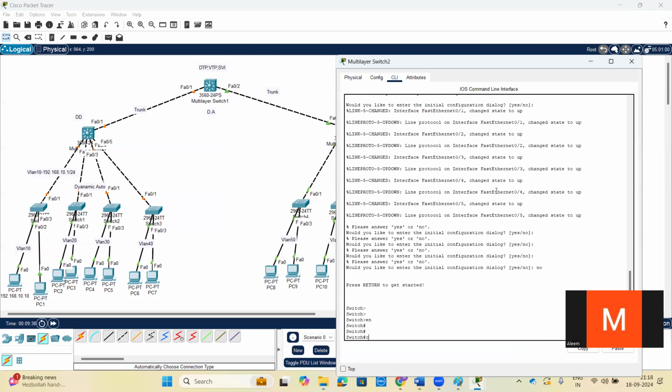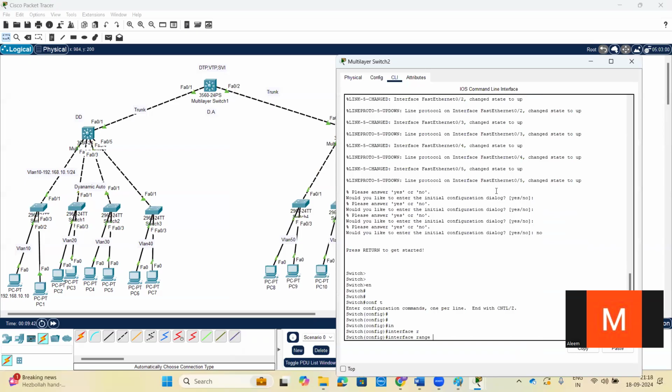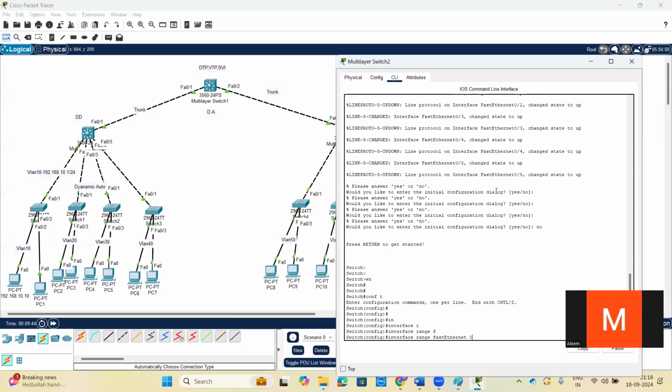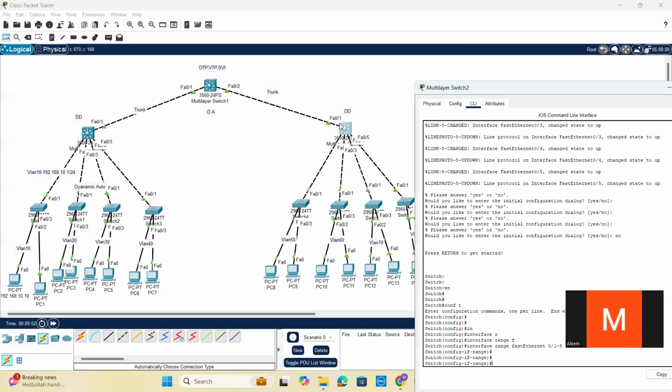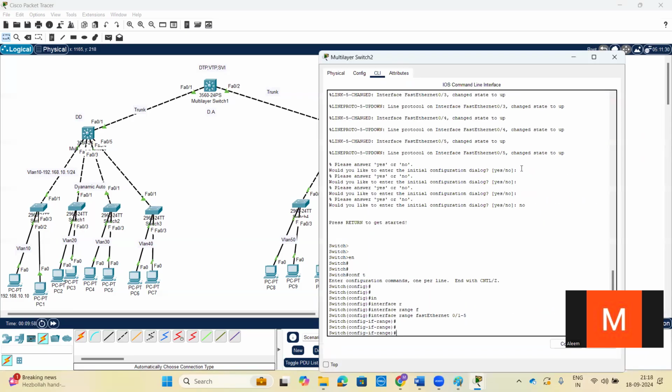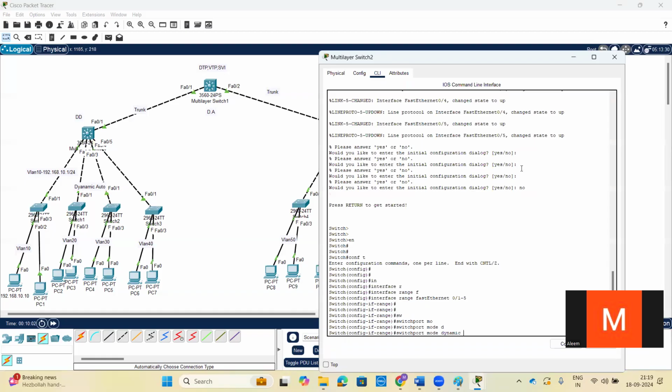Enable, config terminal, interface range FastEthernet 0/1 to 5. You can verify the ports also: FastEthernet 0/1, 0/2, 0/3, 0/4, and 0/5. And simply switchport mode dynamic desirable.